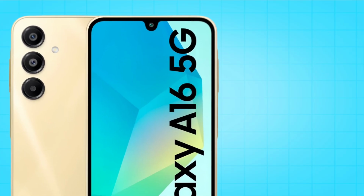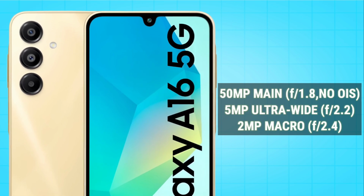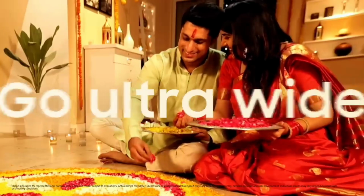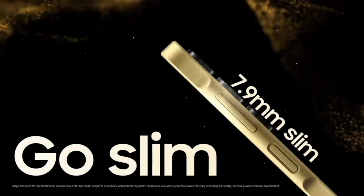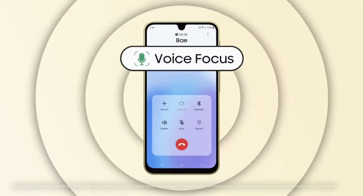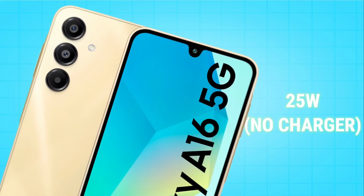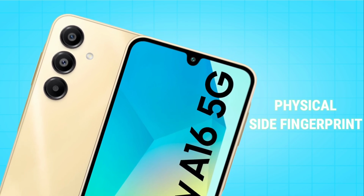The cameras are the same, which is a 50 megapixel main camera with no OIS, a 5 megapixel ultra wide angle camera which is good, and a 2 megapixel useless camera, and a 13 megapixel front camera with up to only 1080p 30fps video recording from both the front and the rear. You still get a single speaker and a 5000 mAh battery, which was actually 6000 mAh on the A15 or M15, with up to 25 watts fast charging support, but again no charger in the box, and a physical side fingerprint sensor, no in-display fingerprint sensor.